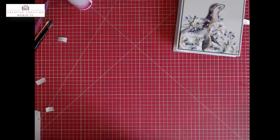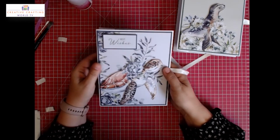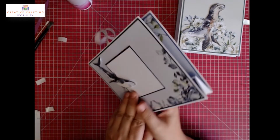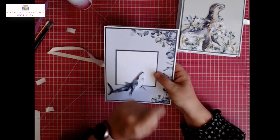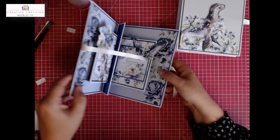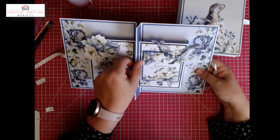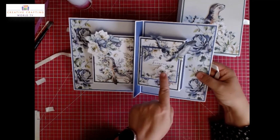We shall bring this other card in that I actually did finish properly and managed to get a sentiment for. So for the sentiment, I used the turtle on this one. Again, I've decoupaged the front and the back. I have cut the shark out and you've got a square there to write your message. And open it up and you've done the same there, inserted some coloured card there, and then my pop-up pieces there that I've also decoupaged the sentiment the same.